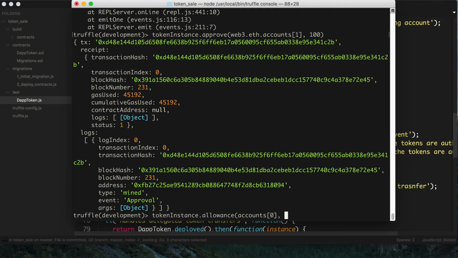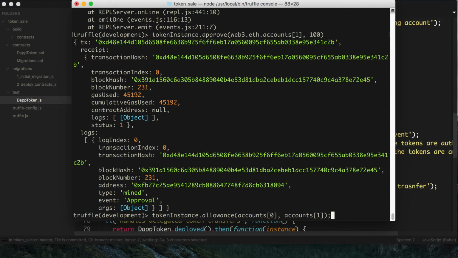Remember, sorry, I should be explicit here. I didn't add the sender, which is bad practice, but for the console it's not so important. Really, this should have specified the from account, but by default, the default account in this environment is the first account in the list. So, accounts 1.